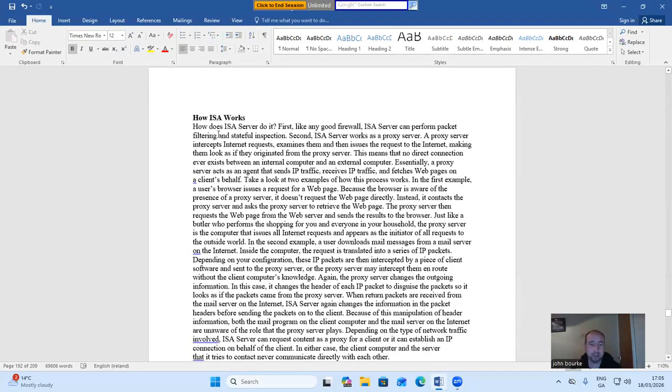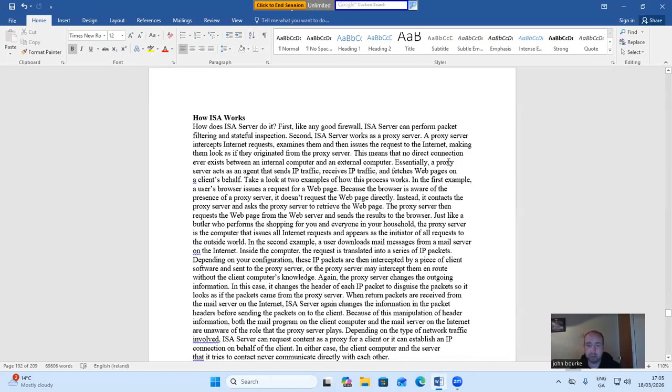How ISA works. How does ISA Server do it? First, like any good firewall, ISA Server can perform packet filtering and stateful inspection. Second, ISA Server works as a proxy server. A proxy server intercepts internet requests, examines them, and then issues the request to the internet, making them look as if they originated from the proxy server.